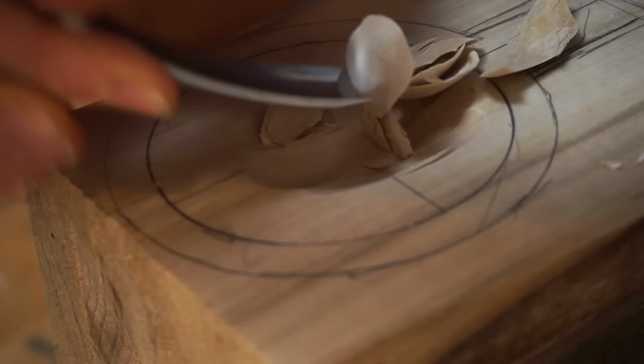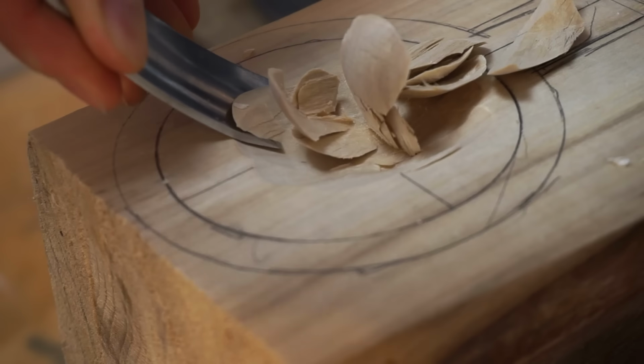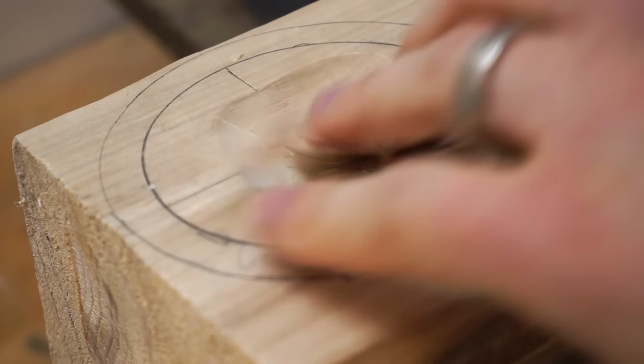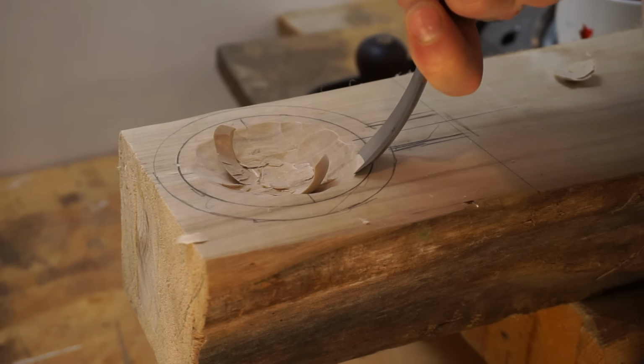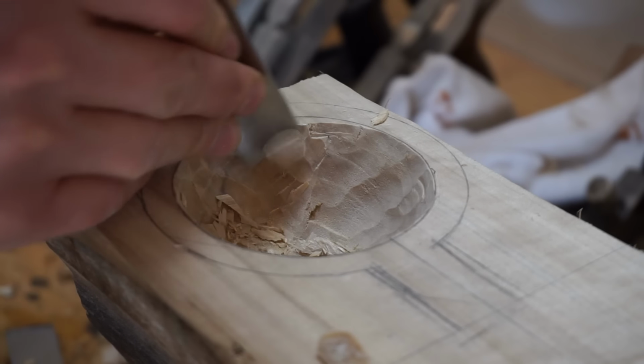I didn't have any experience using a gouge before this, but it was fairly intuitive. You start to get a feel pretty quickly of how the wood feels under the gouge in the different directions. So starting from the middle, I worked my way to the outside and in circles, and then just kept going deeper and deeper.